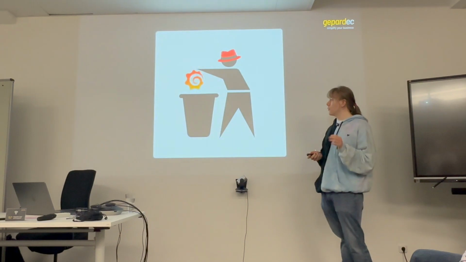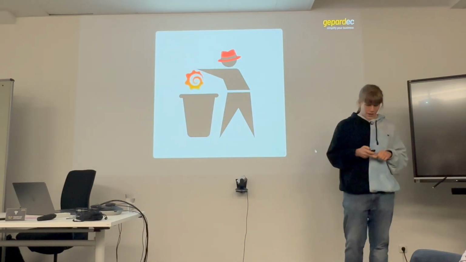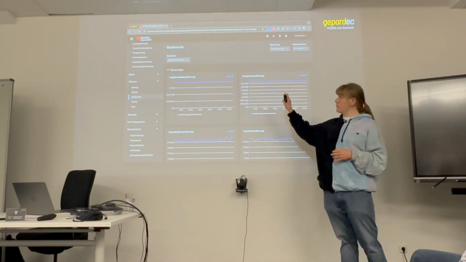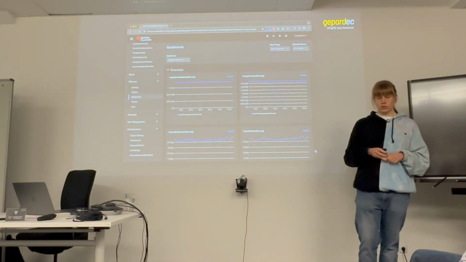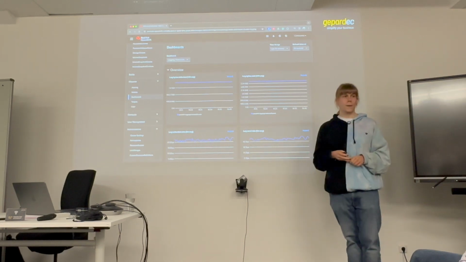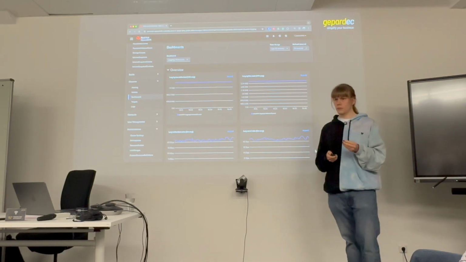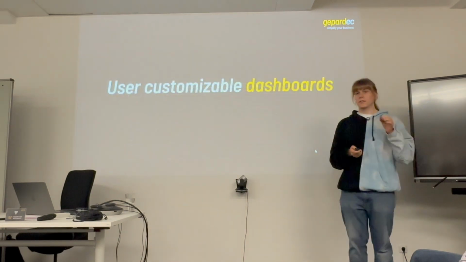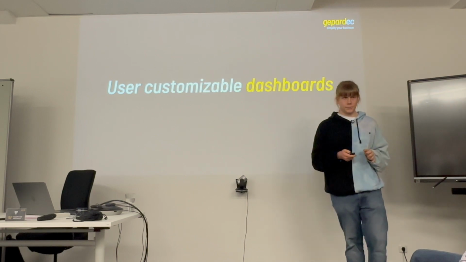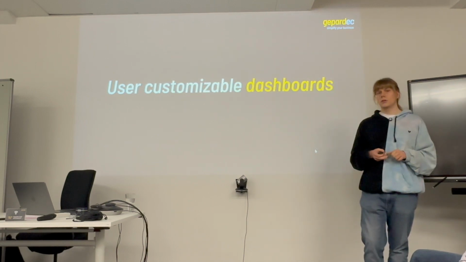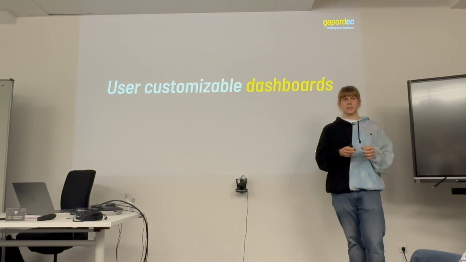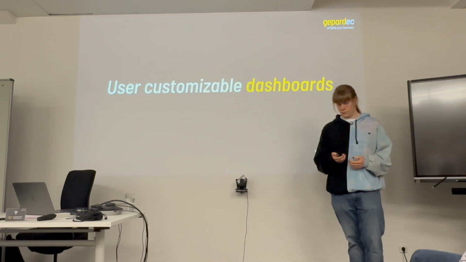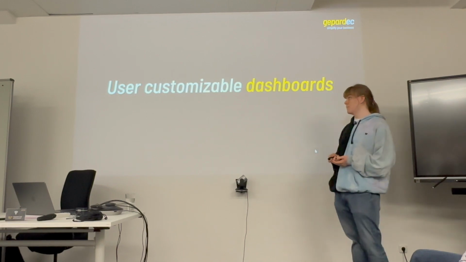Effectively, Red Hat threw away Grafana and, in contrary, offered us the metrics in the OpenShift console, which are feature-rich, but they're missing something crucial. And that is user customizable dashboards. And this is powerful because you can have application-specific dashboards that show you immediately what is wrong with your application. And right now, you cannot do that in OpenShift.